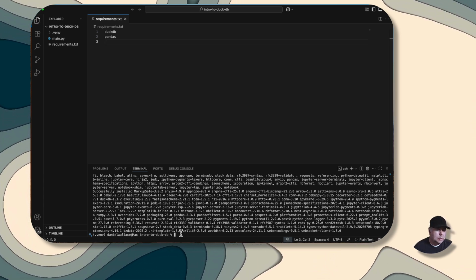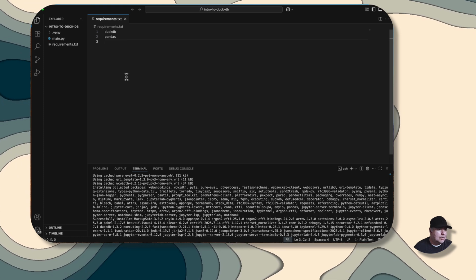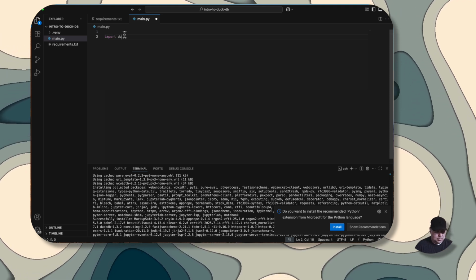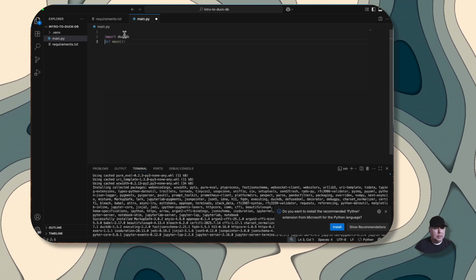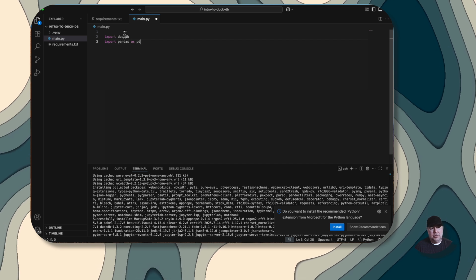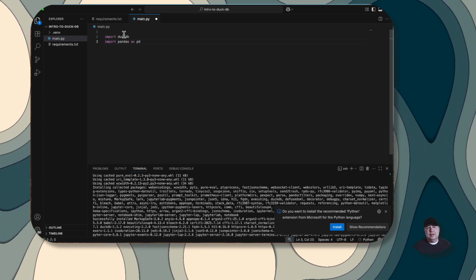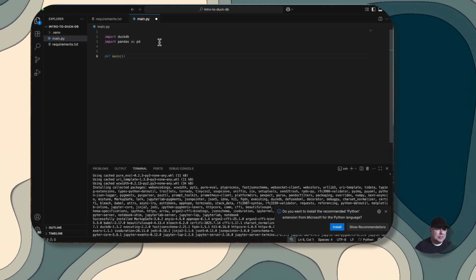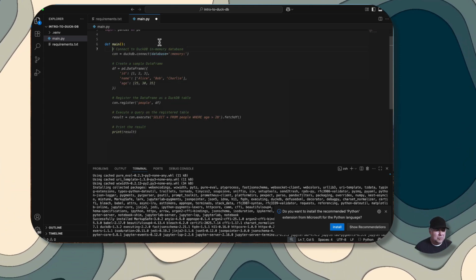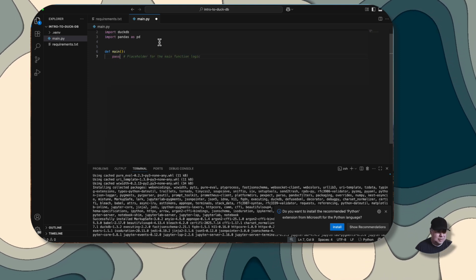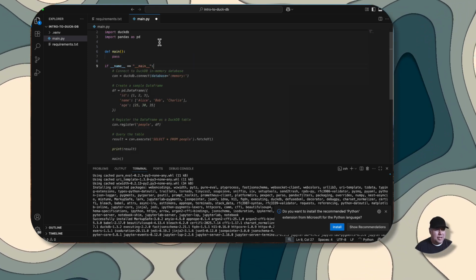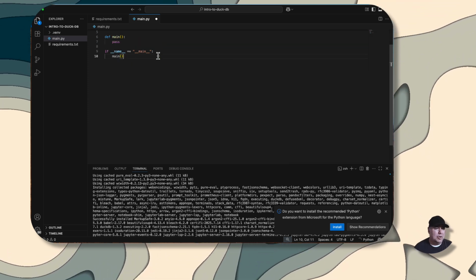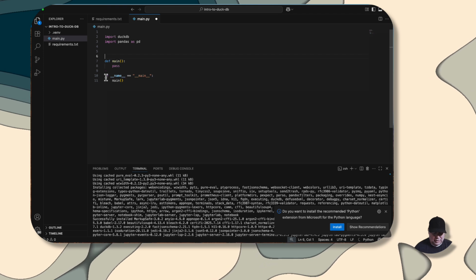Okay, so that saves. So I have DuckDB in here. Let's make sure my import works. I'm going to import duckdb, and I'm going to import pandas as pd, because do we ever import as anything else? Right? We just call pandas pd for now until the end of time. I'm going to structure this like a regular main file. I'm going to ignore everything that the thing's doing right now. I'm just going to do pass as a placeholder, and then I'm going to do the if __name__ == "__main__", and then I'm just going to call main, and then I'll put all my logic up here as we build this thing out.